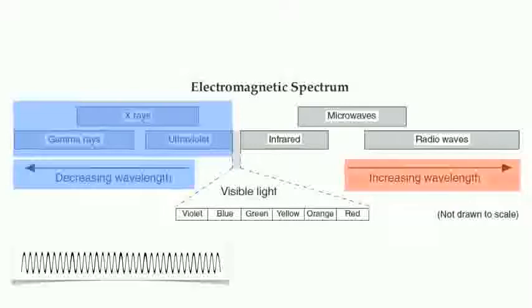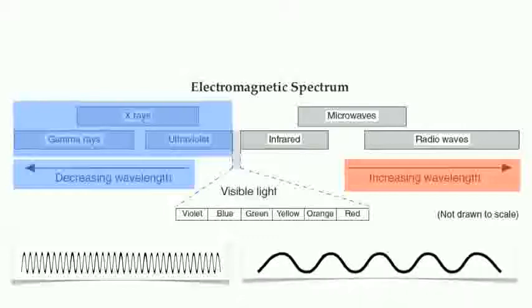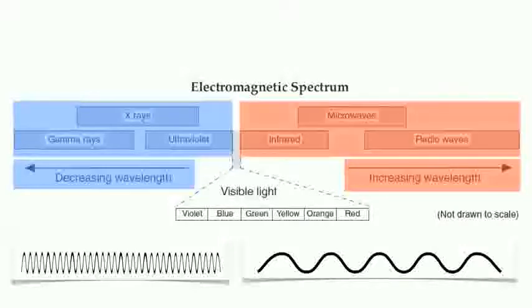The right side of the chart is going to be your increasing wavelength. Your increasing wavelength is represented by the distance from one wave to the next being much bigger, so you don't get as many waves. They tend to be much less frequent and not as high energy, so they're not as dangerous to you. This includes your infrared, your microwaves, and your radio waves.